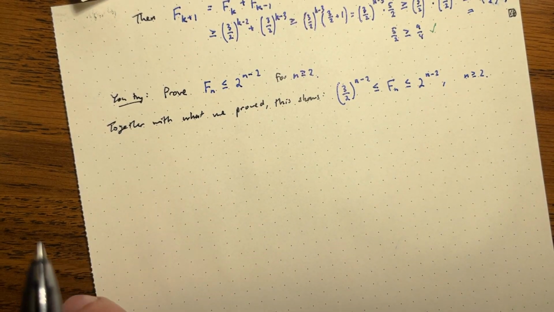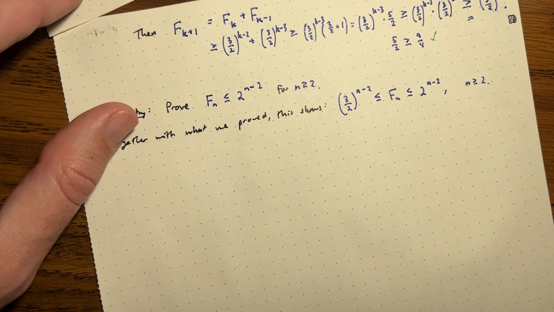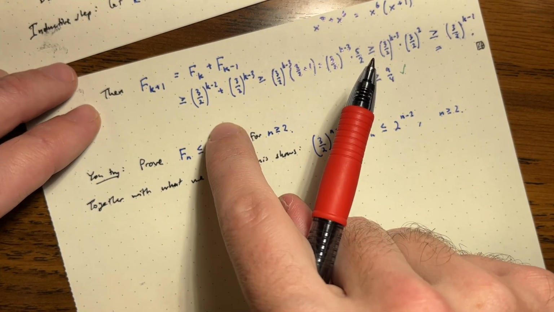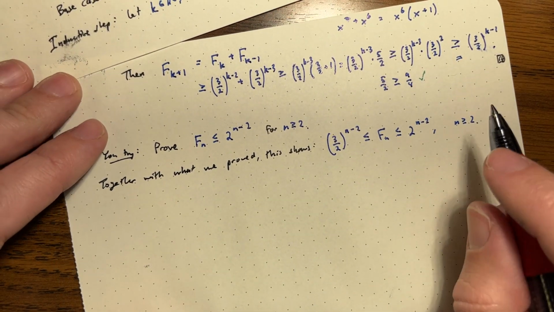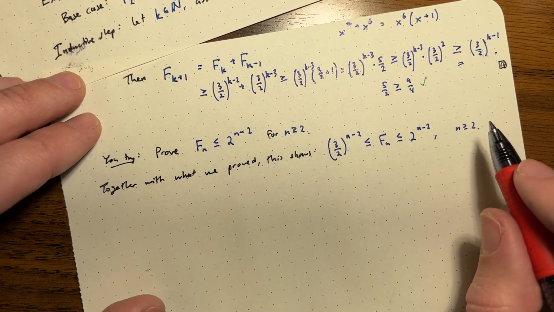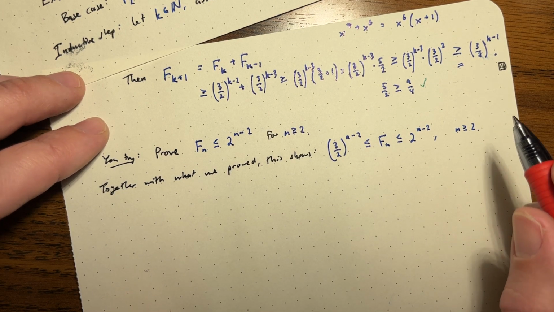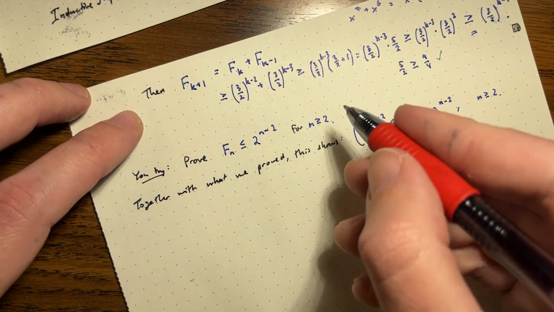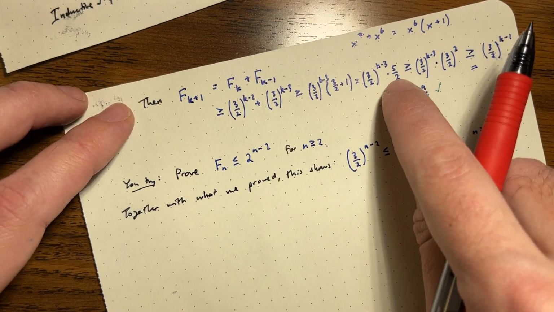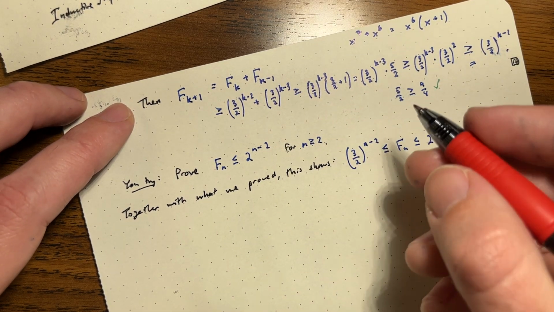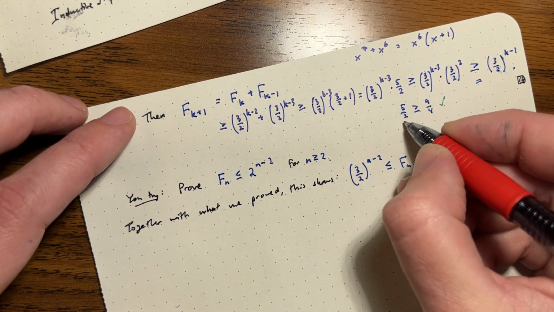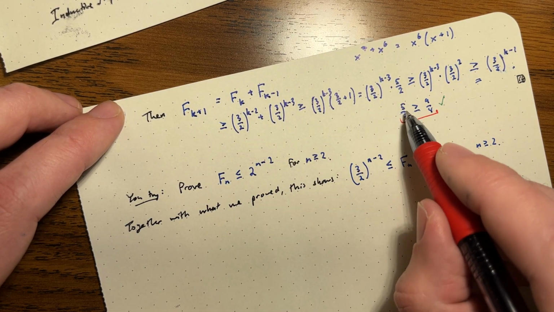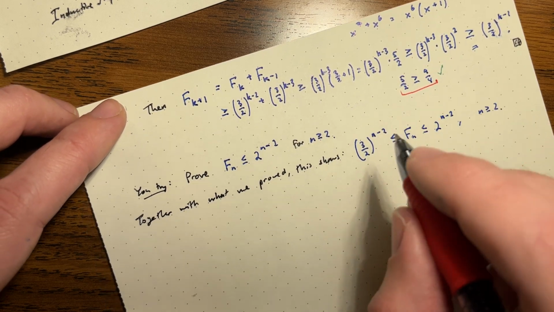Before I end this, I just want to show you something really neat. What about this 3 halves? Where does 3 halves come from? Well, I didn't have to pick 3 halves. I could have picked something a little bit better. It turns out there's a better lower bound, and we can actually see it in this proof potentially. It really came down to this step. This was the key step. If this didn't work, then this whole proof wouldn't work, right? If 5 halves wasn't greater or equal to 9/4. So what was the key?